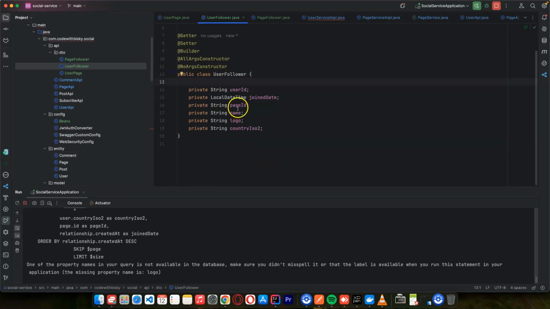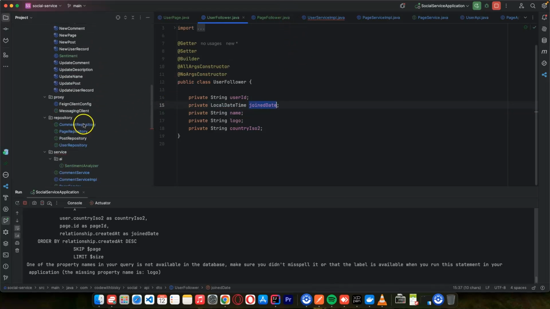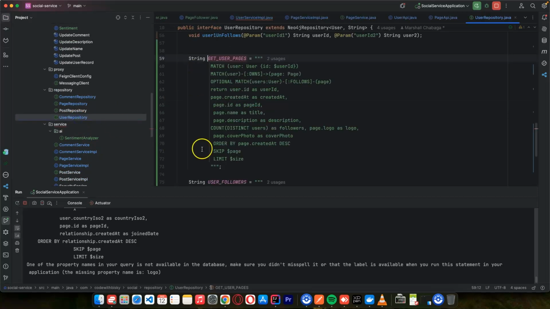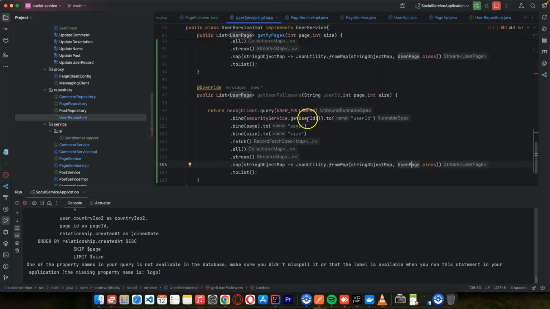From here we don't have a page ID, but we have the joined date. I think it's going to be a joined date. Let's see in our repository if it's the joined date. It was joined at, I can say joined date, so we are okay.